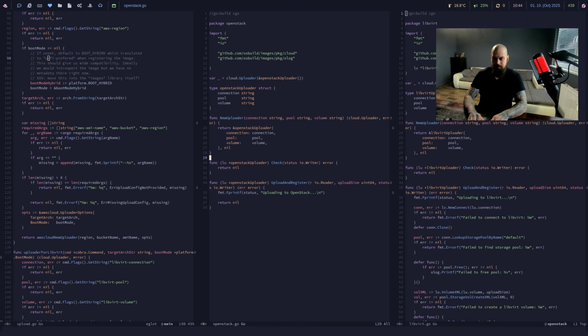I'm not quite a fan of that, but we are going to adhere to the standard. So in this case, libvirt uploader, OpenStack uploader, so it will be OU. Good. And this should be a working interface. I don't know if we need to keep those or not. Let's just keep them and try to compile.